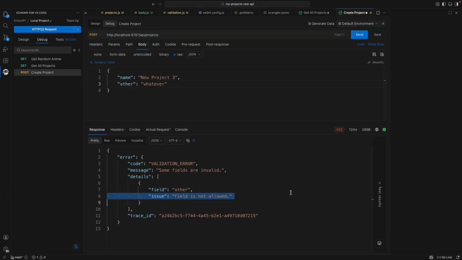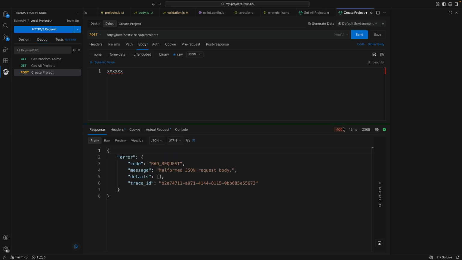So that's part of the cool thing about the validation, that we're just defining exactly the objects that we need to be sending. Now, if this is a malformed JSON, and I'm sending text instead of actually JSON, that will allow me to have a bad request because my JSON is not the way it's supposed to be. So this is how this is actually working.